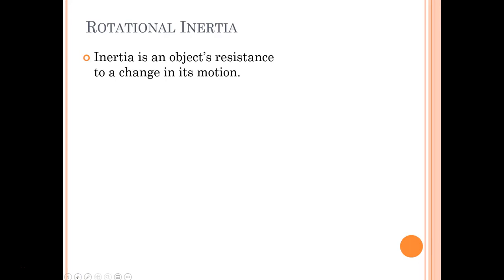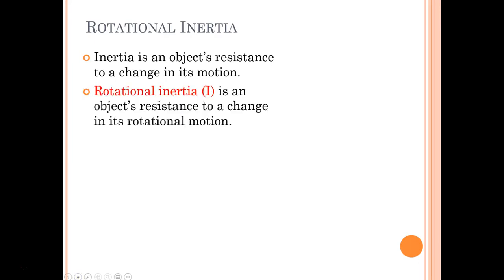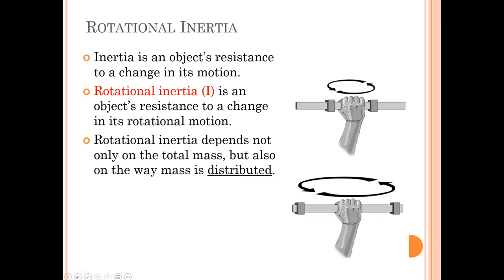Every object has this rotational inertia, but all it is is your resistance to change in motion. And whenever we talk about rotational inertia specifically, it's the resistance to change in rotational motion. So just normal inertia is sort of generalized. It's all motion. And we use this specifically whenever we talk about moving in a straight line. The larger your mass, the more inertia you have, and the less likely you're going to move. The same thing goes for rotational inertia. The more mass you have, the less you want to start rotating. But the thing with rotational inertia is it also depends on a couple other variables as well. And we're going to talk about those in a second.